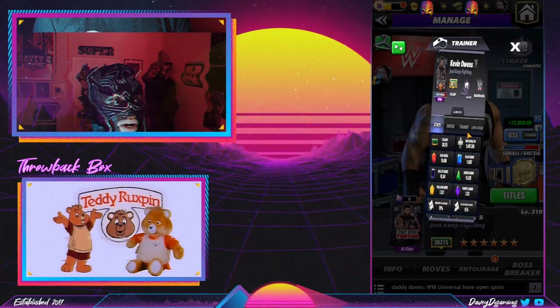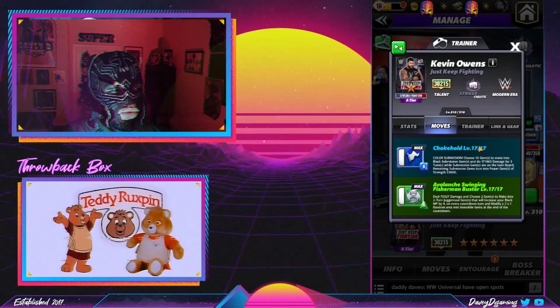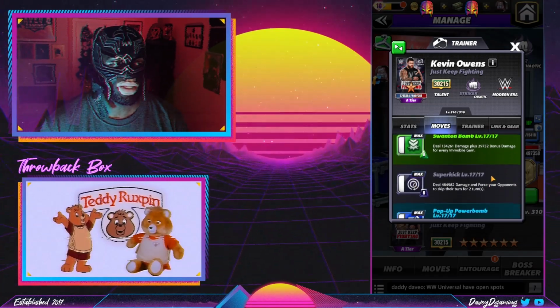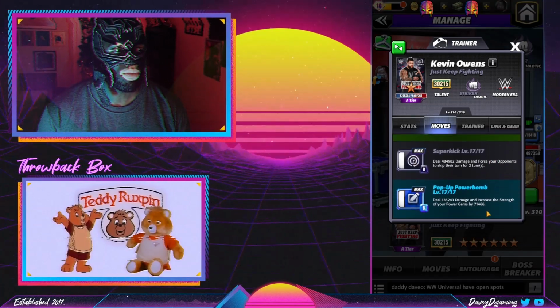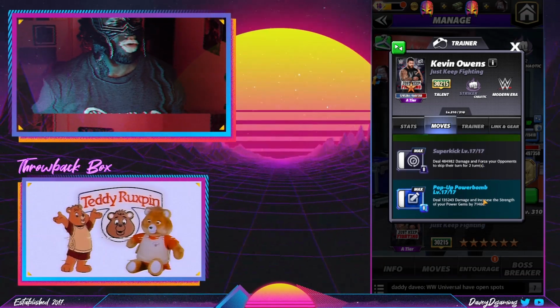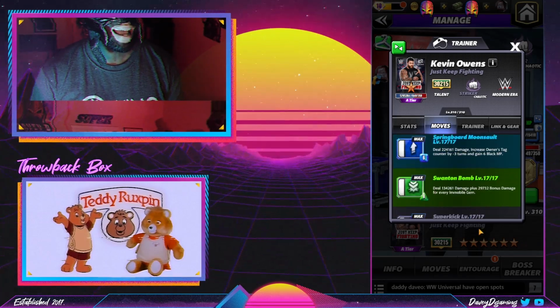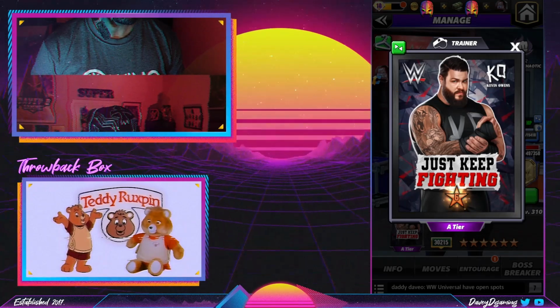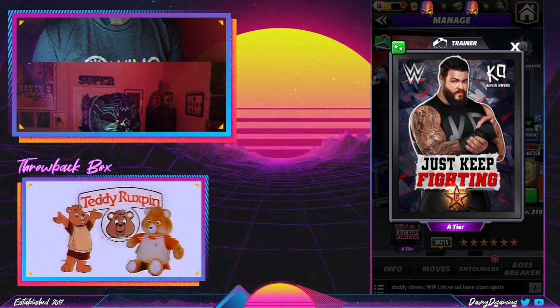If you want one more look at what moves fall where: the stun move, which for me is the meat and potatoes, that's the 5-star move. The increased power gem move is the 6-star move. I mean, this won't make or break anything, but it's nice to have. Baby boy! Kevin Owens, Just Keep Fighting.